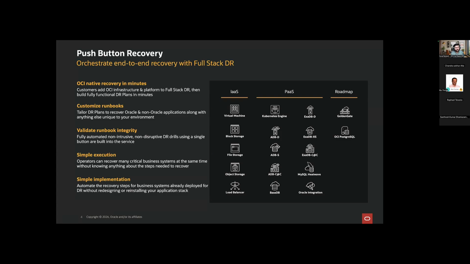For example, for Oracle database, you can convert it into a snapshot mode so that you perform your testing in the DR region, right? So we know a lot of customers want to do a DR drill every 3 months, but maybe due to lack of automation or confidence, they may not be able to do that quite often, right? But with the help of automation and this kind of plan support, you can easily perform those things with a push of a button, right?